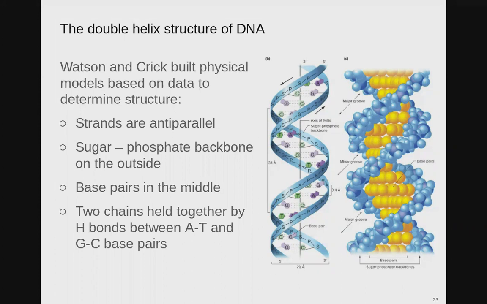So they found that DNA strands were anti-parallel. And what does that mean? Well, as you may or may not be able to see on this figure, it goes 5' to 3' on this strand and 3' to 5' on this strand. So they just simply go in opposite directions, right? DNA has that polarity to it, that direction. On the outside, we have the sugar phosphate backbone. As you can see, it's P and S here. Again, stuff you guys have heard before, but just reiterating it. Whereas the base pairs come together in the center here, where they do their hydrogen bonding and interaction with water.